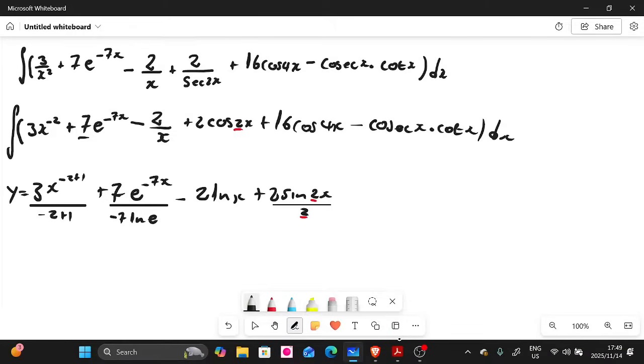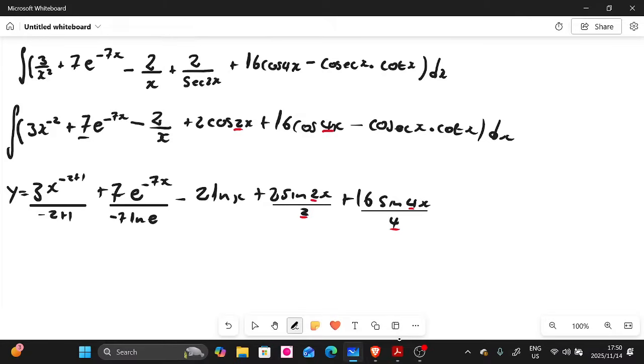And then we continue with this one. It's the same thing, guys. I'm not going to go to the formula sheet. 16 is a coefficient, right? 16 is our coefficient. And then the integration, of course, we said it's sine. Then you write the 4x there. But then we said you must always divide by the coefficient of x. This is going to be 4. I'm going to highlight it again so that you can see this 4 here is the one that we divide by, right? Okay, 16 is just a coefficient.